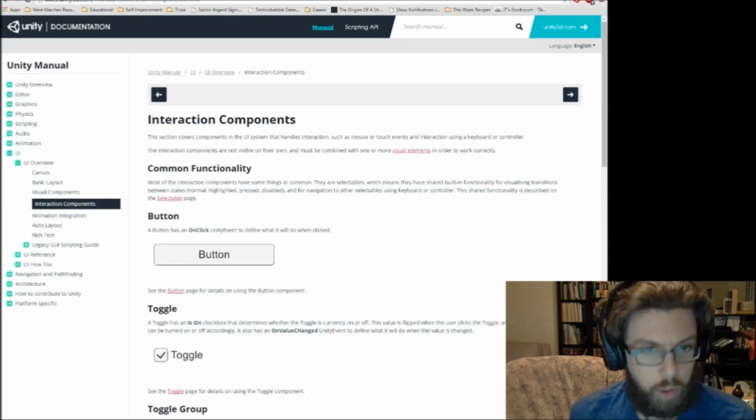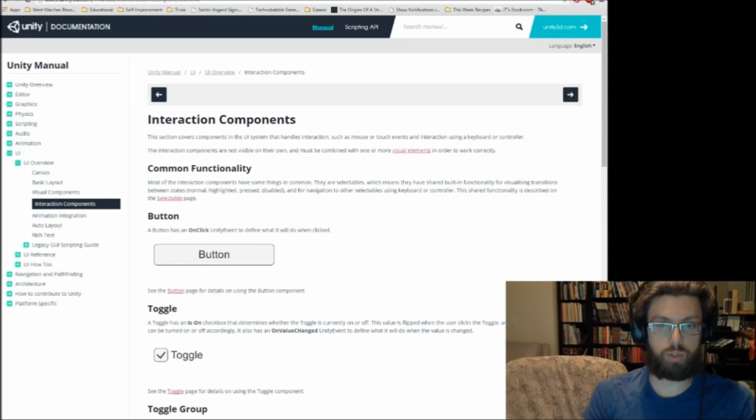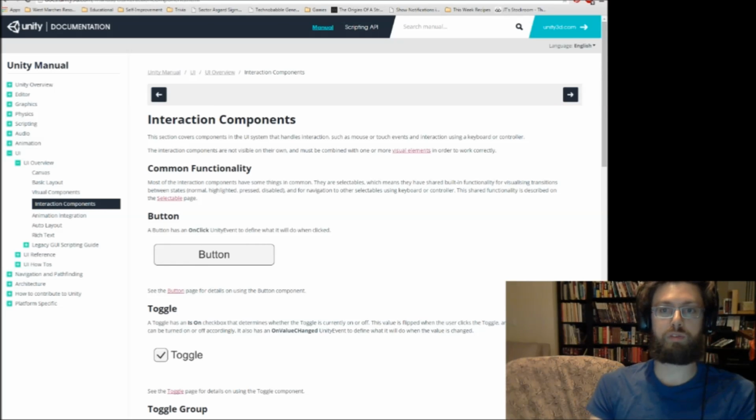Most of the interaction components have some things in common. They are selectables, which means that they have shared built-in functionality for visualizing transition between states, normal, highlighted, pressed, disabled, and for navigation to other selectables using keyboard or controller. This shared functionality is described on the selectable page. Interesting. That's a stretch goal.